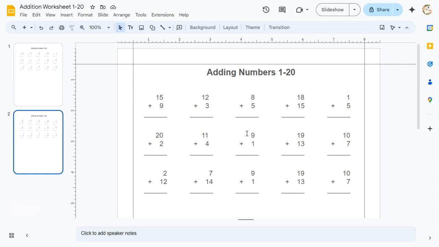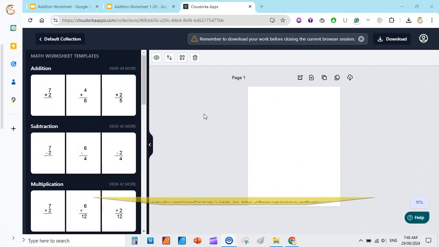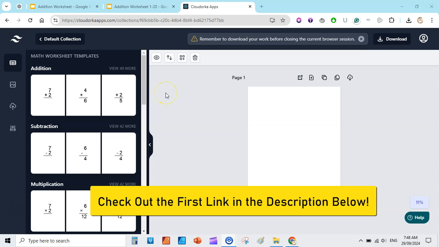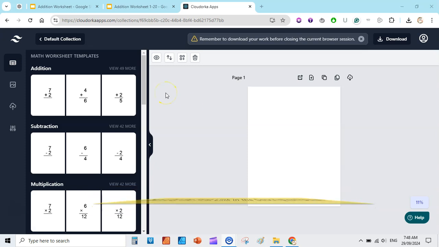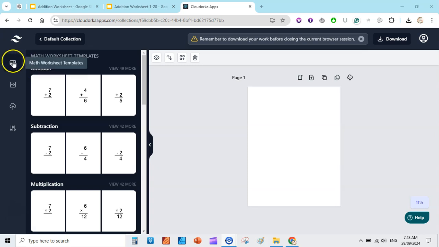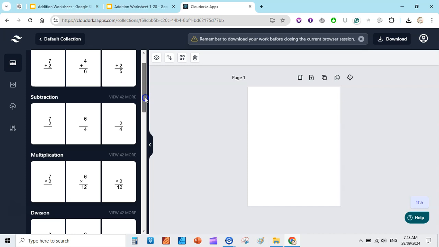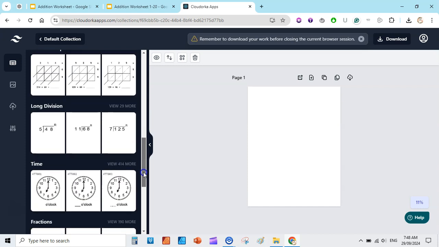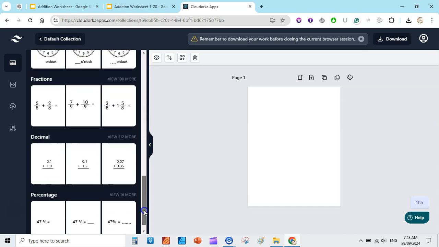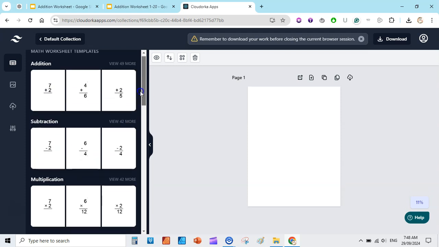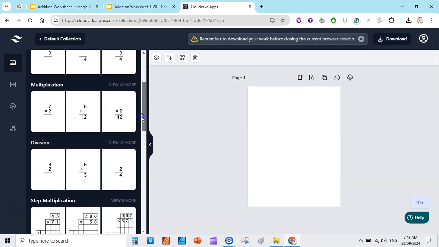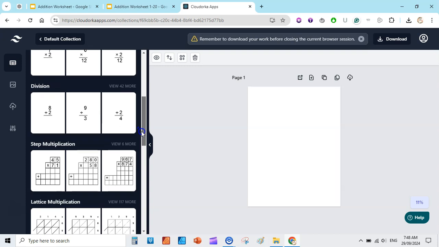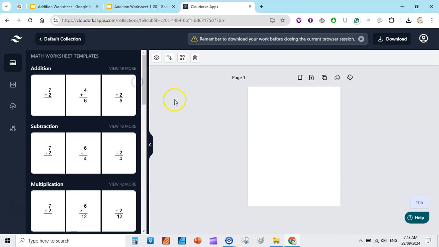If you want a quicker way, then you can also check out the Math Worksheets Generator. Let me show you. I am here inside Math Worksheets Generator and I will show you how to quickly create addition worksheets in a matter of minutes. So on the top you can see the addition, and there is subtraction, multiplication. There are a lot of other problems you can create using Math Worksheets Generator depending upon the version. In the front end you can create addition, subtraction, multiplication and division. The other math problems are included in the other upgrades.